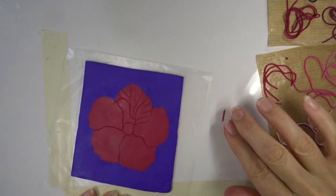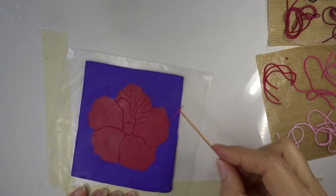So I will now speed up, because that is the process of putting this one colour on, and I will stop again when I've got all of these strands in place for you.